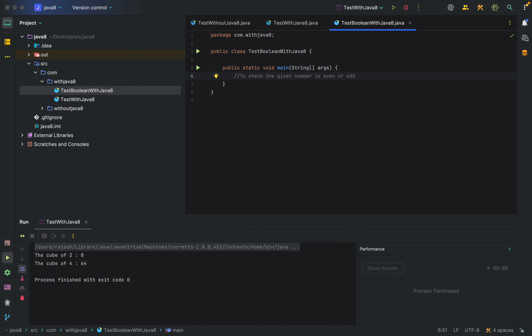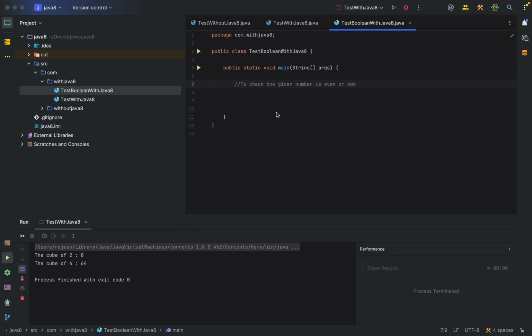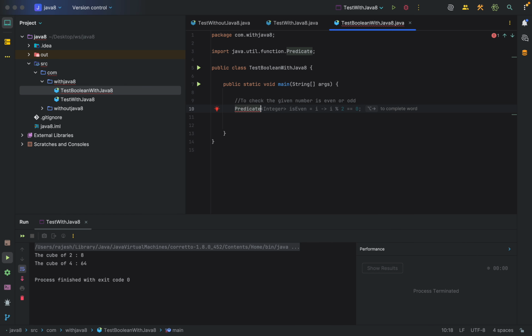We have the predefined functional interface predicate that we can use to test the value as boolean. So, even or odd predicate.